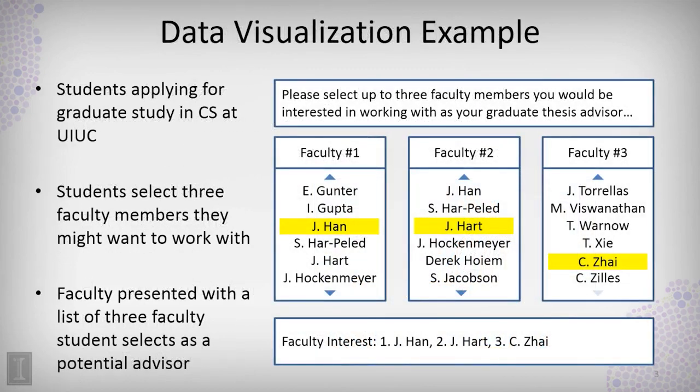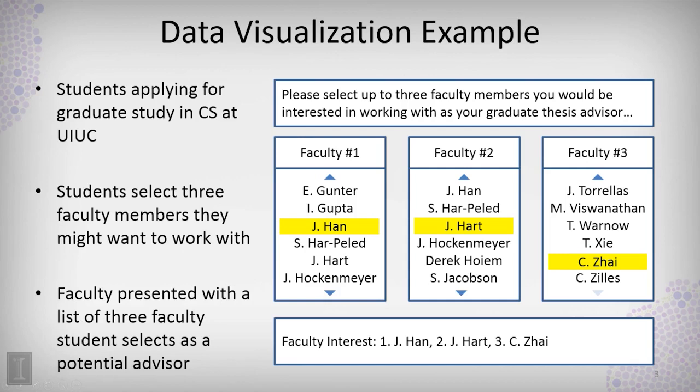So students apply for graduate school in computer science at the University of Illinois, and we have a web page that they use to select faculty they might want to work with. And so we say pick the 3 faculty members you'd like to work with, and then we have drop-down menus with all the faculty, and students pick the faculty they want to work with. And then, having made that choice, that information is entered into a database, and for each student applicant, we can see the faculty they might be interested in working with, and we can start to get an idea for each faculty member what students they would want to pick from. So I wanted to plot to see how uniform this was across the faculty.